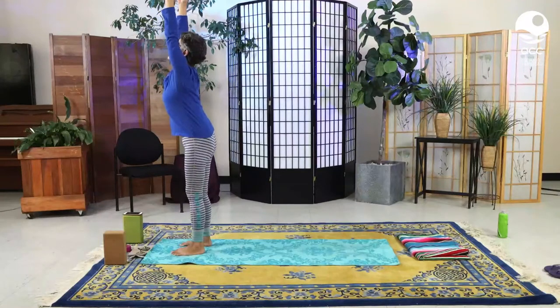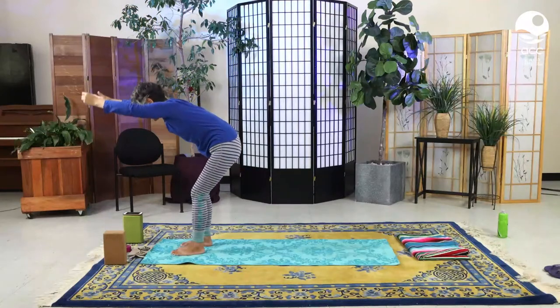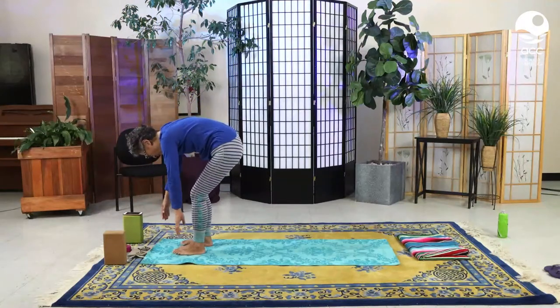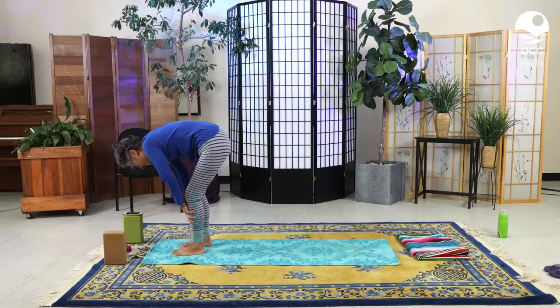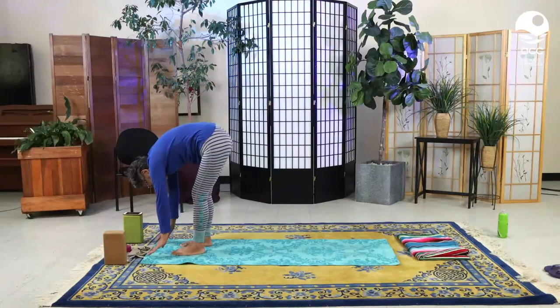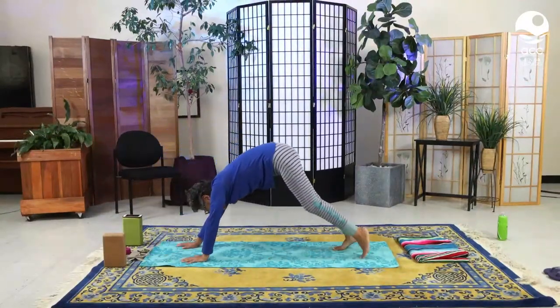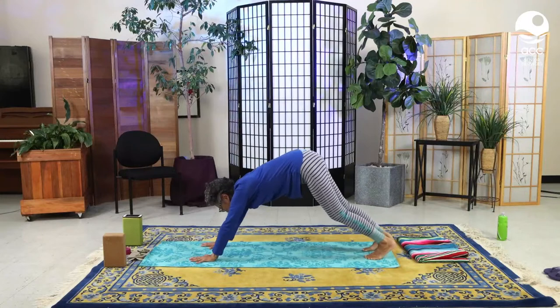At the top, separate the palms. Engage the core and exhale, hinge at the hips, fully exhaled at the bottom of the fold. Inhale, half lift. Exhale, fold. Place the hands at either side of the feet. Step the legs back. Inhale, shoulders over the wrists.